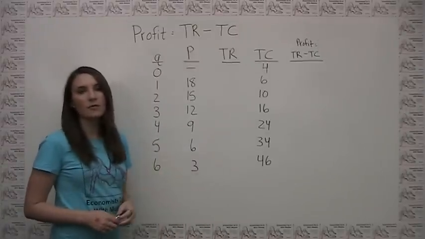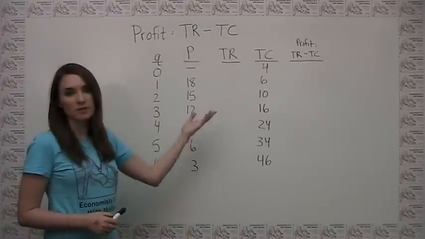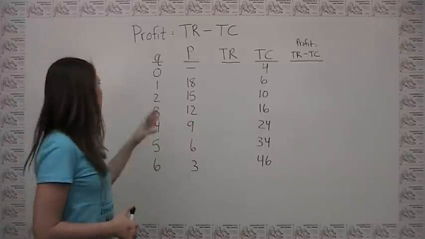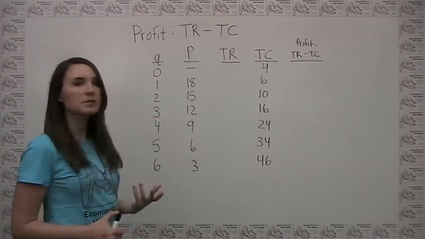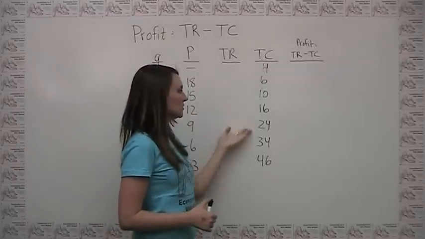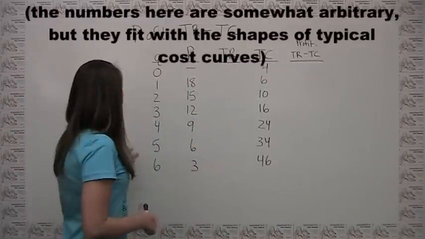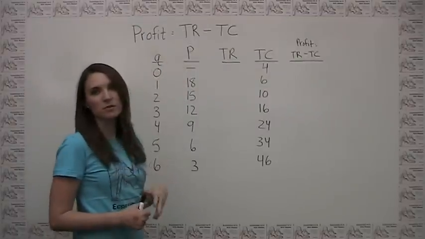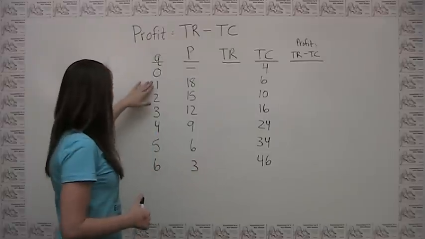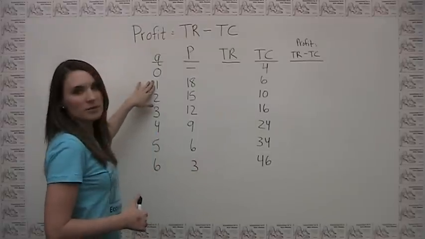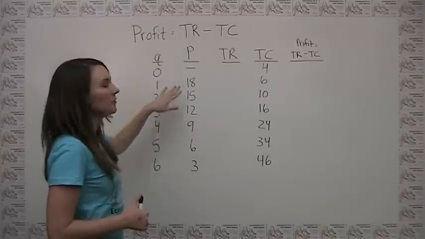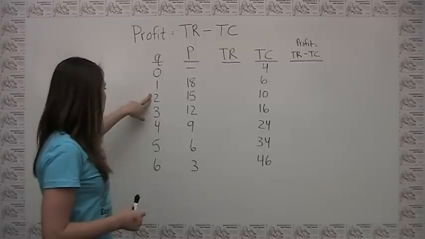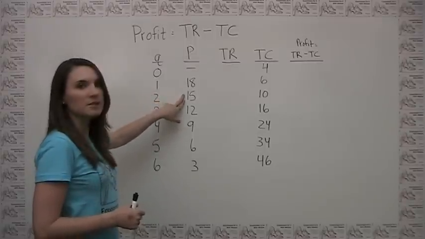The concept of profit maximization can be most easily introduced via an example. Suppose I gave you the following information regarding demand for a company's particular product and cost to produce a company's particular product. So what we see here is in order to sell 0 units, well, our price is sort of irrelevant in this case. If the firm wants to sell 1 unit of its product, it can set a price of $18 and still have one buyer for the product. If it wants to sell 2 units, it has to lower its price to $15.